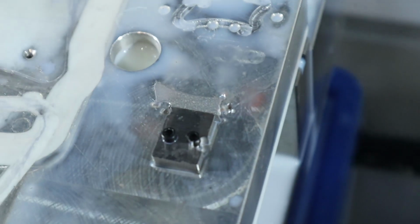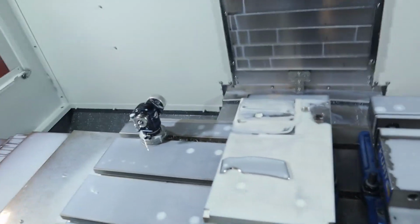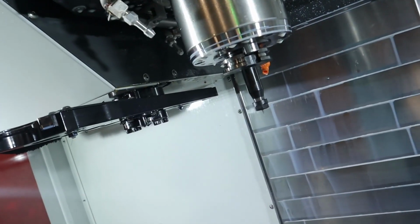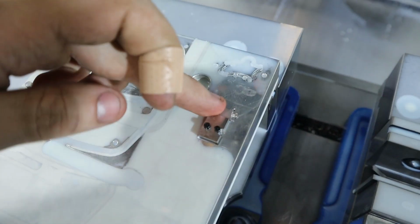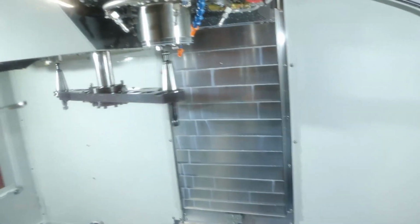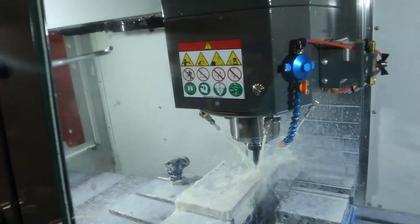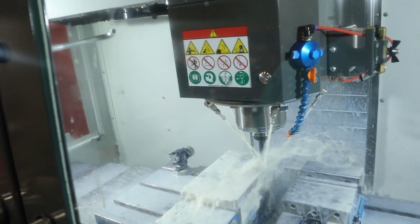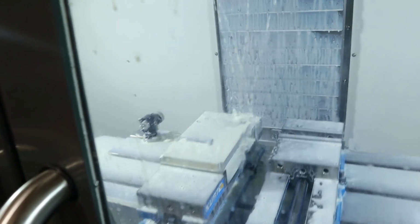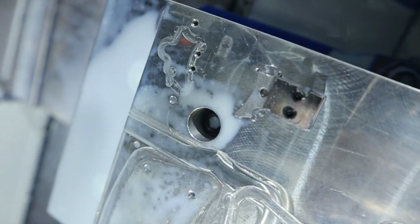Boys, this took me way longer than it should have. But she's in. Alright, let's bore that hole. Alright boys, here we go. Not that tool, but a tool is going to cut a hole in there. And it's going to be good. Oh, that's it? Okay. Yeah, that's the hole.